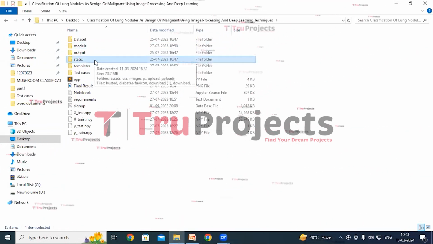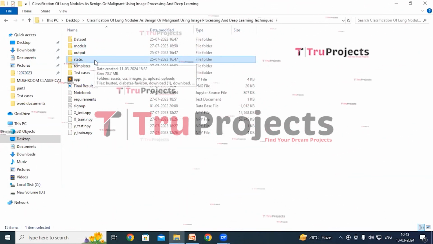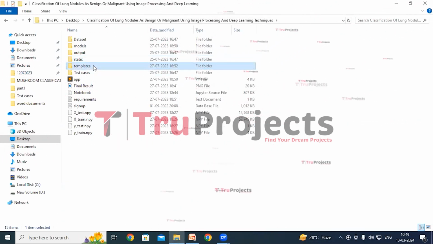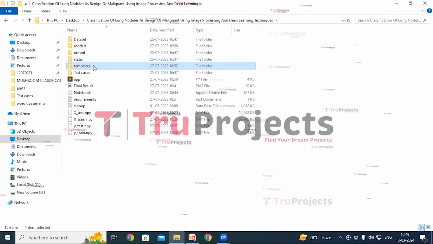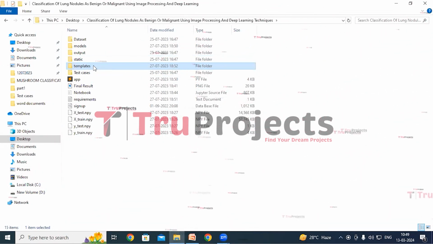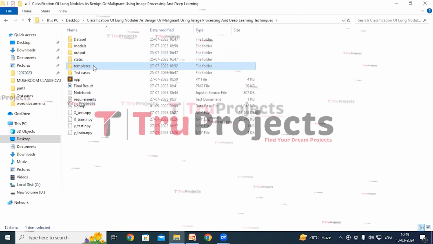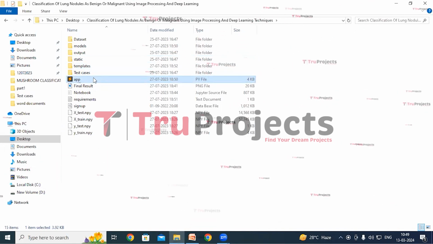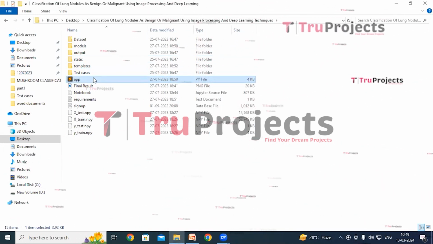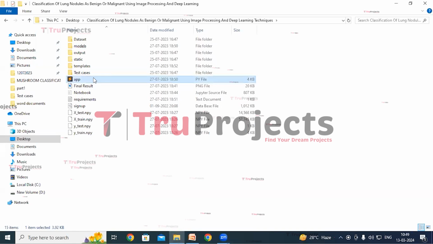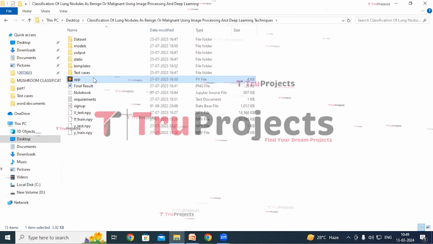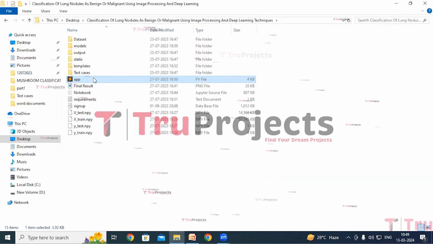This is the static folder. This folder consists of files related to CSS, JavaScript and Bootstrap. This is the templates folder. This folder contains all the HTML pages used in the project. It typically includes files like index.html, about.html, etc., which represent different pages of the website. This is the app.py file. This .py file contains the information related to front-end logic. It includes code written in Python that handles server-side operations such as processing user requests, interacting with the database, and generating dynamic content to be rendered in the HTML pages.